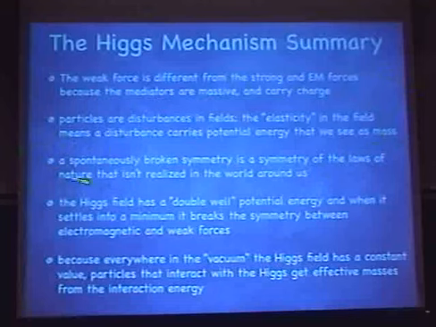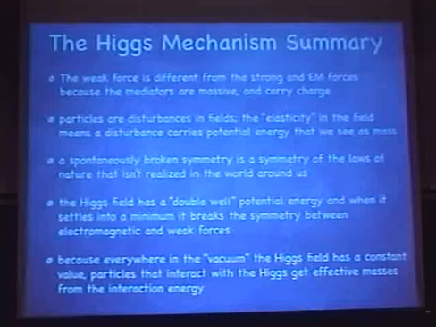Then I talked about this picture we have of particles being disturbances in some field. I had the analogy of a rubber sheet. And the rubber sheet is stretched out, and a particle is like a little bump in it that travels, a little wave. And because of the elasticity of the rubber sheet, this bump requires energy to disturb the rubber sheet. And that energy is the mass of the particle. And as it travels along, it also has kinetic energy.